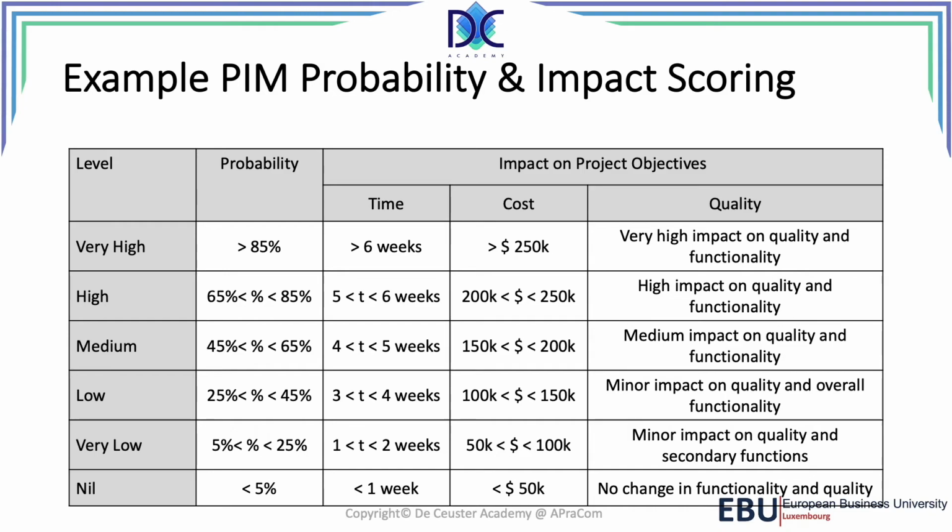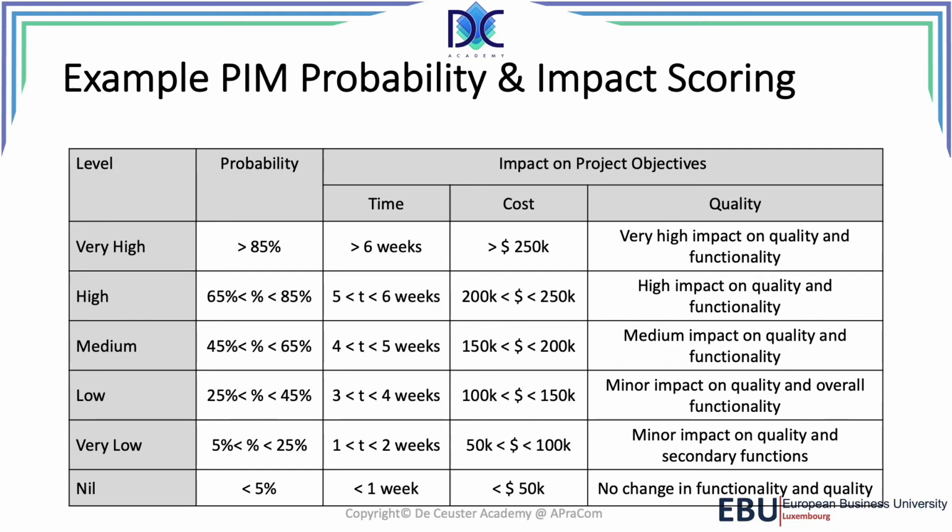When you look at the probability and impact matrix, we look at the probability and impact scoring. So we look at how do we estimate those probabilities. And we say a very high probability, for example, is when the probability of occurrence is over 85%. And we have this for different elements, how we define this. So we have this scale. You can make this scale for you, let's say, for every project.